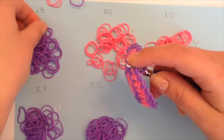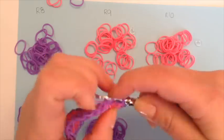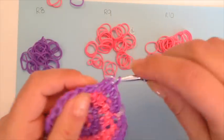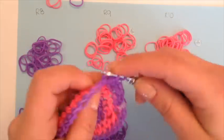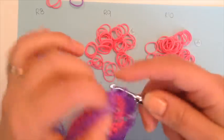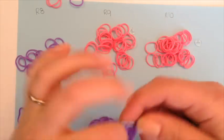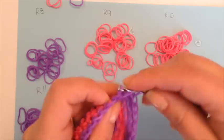So I'm going to go in my first chain with 1 rubber band. Bring it through. You're just adding 1 band to each chain in a total of 35 bands. You're going to start to see your round is going to curl up. So now we're just building up. I will be leaving my C-clips on in case I have to stop or take a break. I'll know where I left off.